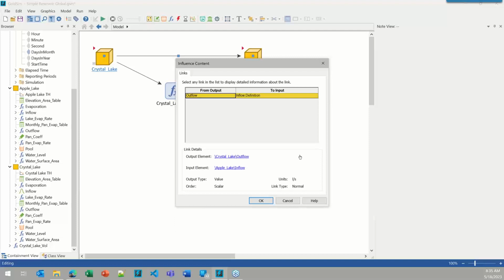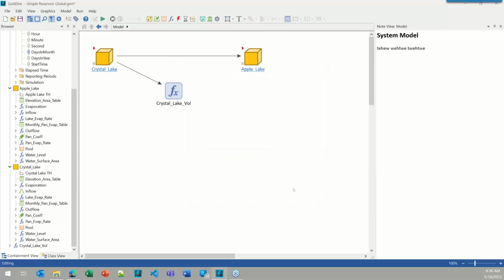So this is a really big benefit, and it is seemingly elementary as far as GoldSim goes, but these little things, being able to use these tools as you go and as you build, really can make a big difference, especially in a bigger, more complicated model. I wanted to make mention of some other features of containers, but just briefly.